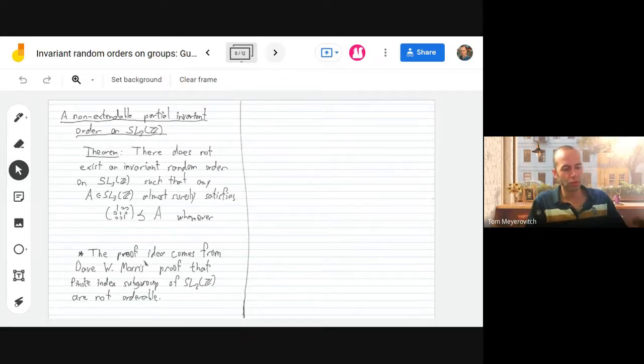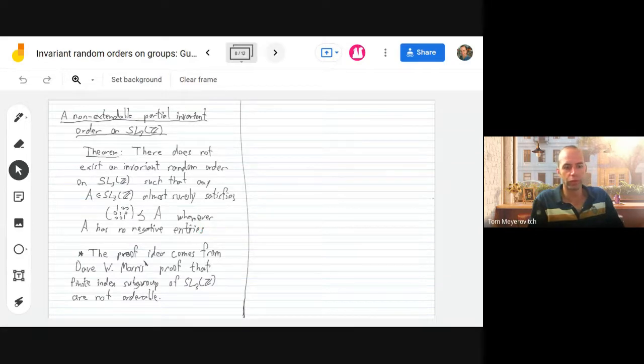So here is the statement of the theorem. I'm saying that the group SL3Z, this is the group of 3x3 matrices with integer entries and determinant 1, is the group of orientation preserving automorphisms of the lattice Z3. On that, you have a partial order that corresponds to the semigroup defined by A having no negative entries. So this is a partial order.